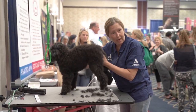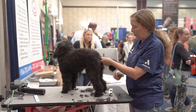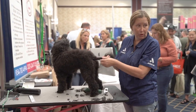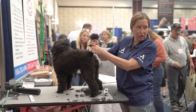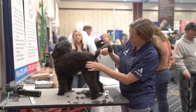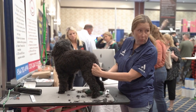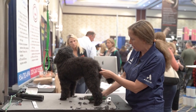Since we're back here, I'll do her tail band as well — I'm going to stay with my 30 blade. A big mistake that a lot of people make is they make this shaved part way too far down towards the end of the tail. You don't want a lollipop on the end and then all this shaved. A good reference is where their anus is — that's about where the tail band should be. You can see it's already been clipped before, so I'm going to go with what it was.